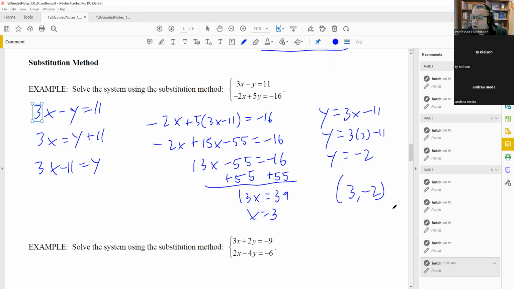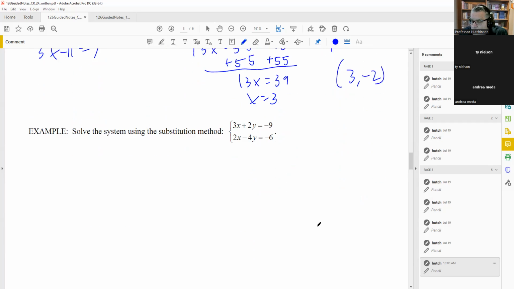So remember to always find x and the y. Your answer always has to be a coordinate. My Open Math will always remind you that if you don't put the parentheses around it, it'll let you know. You have to put the parentheses around it in order for it to be marked correct, because that's considered a point. If you don't have the parentheses around it, then you just have a list of 2 numbers is what it interprets that as. So that's why you need to put the parentheses on there, and it'll tell you about that with syntax and so forth when you do that. Okay, so that's that one.